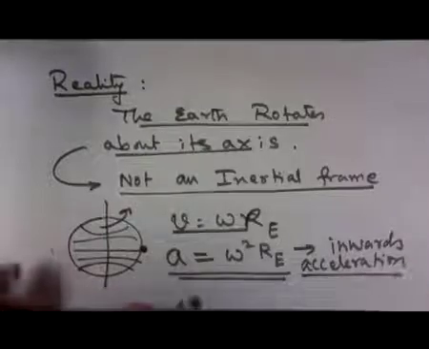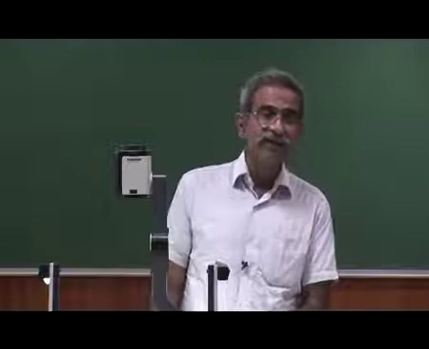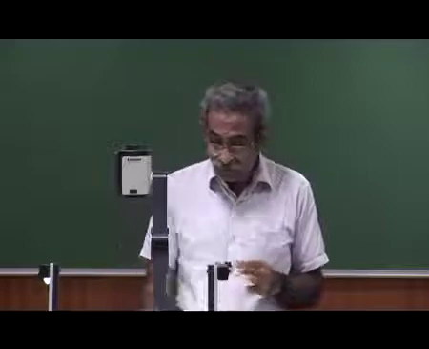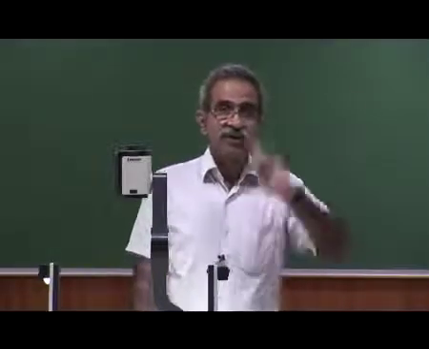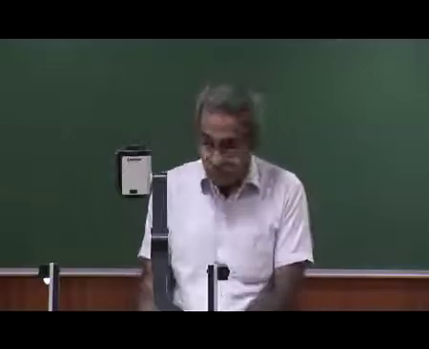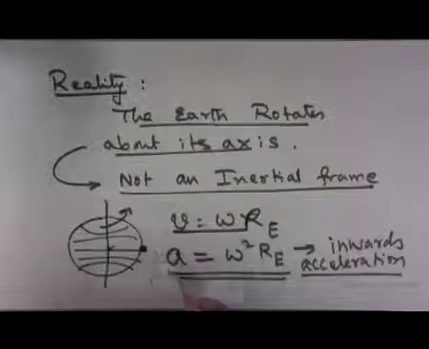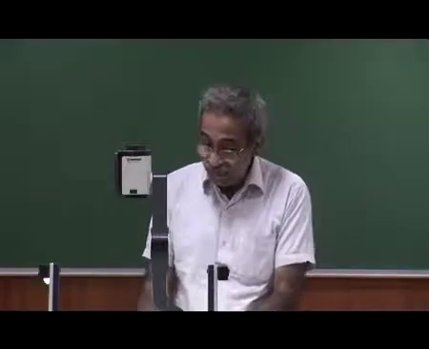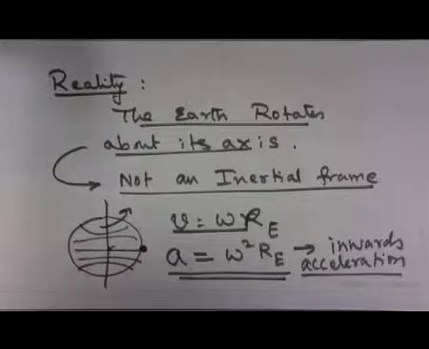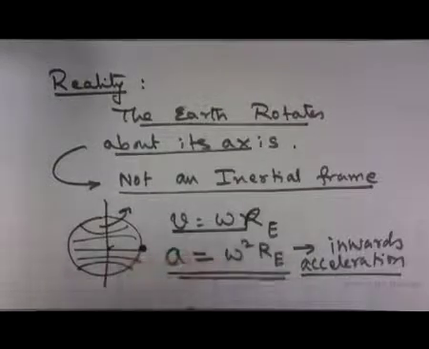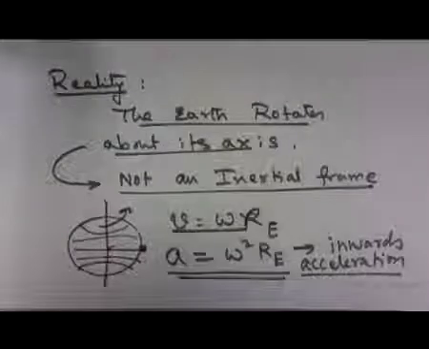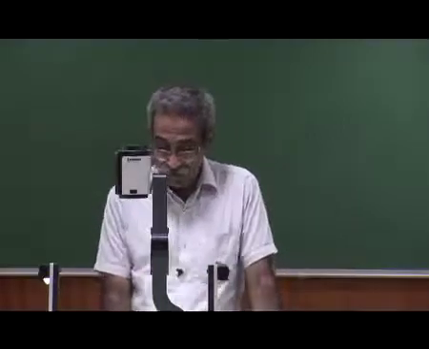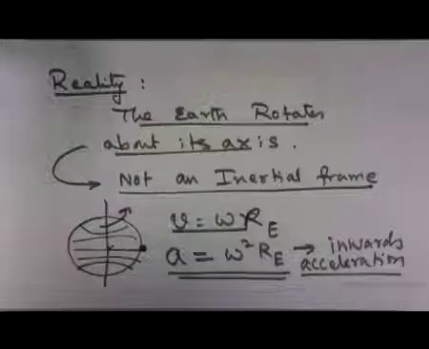Because anything that has a circular motion experiences a centripetal force which is inwards. So from the viewpoint of an observer in the free space, in the outer space, the earth is rotating. So we are like a mass tied to a string from the center of the earth. So we are going round and round and round. There is a centripetal force acting on us. And that acceleration is given by a equal to omega squared Re. Again, you can write an m and you can cancel that. And that is one feature which is common between the centripetal force and also the gravitational force. It is given by omega squared Re, whatever it is.